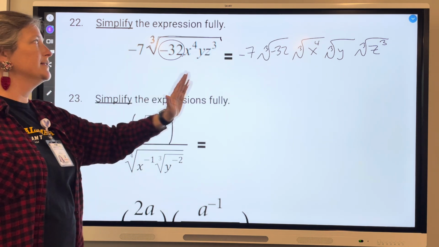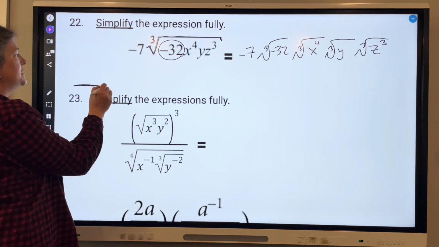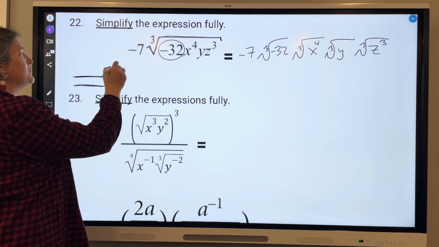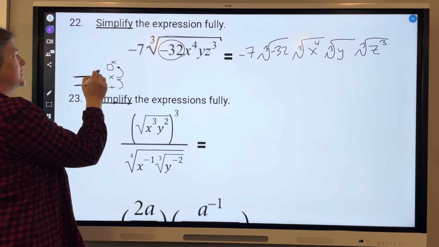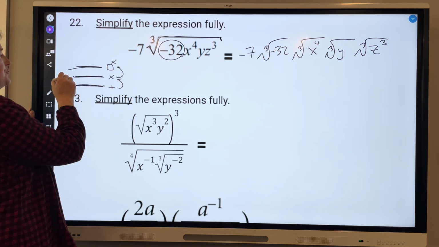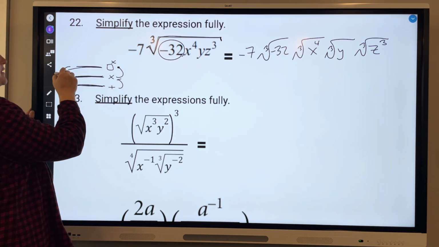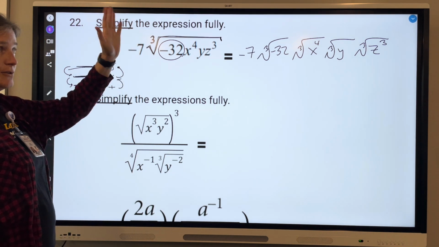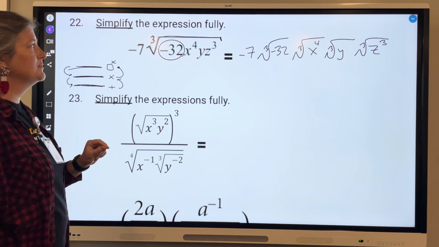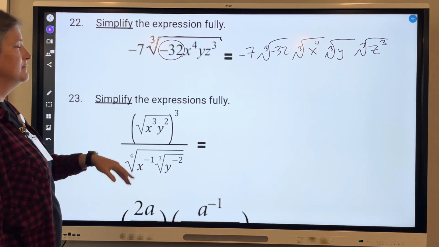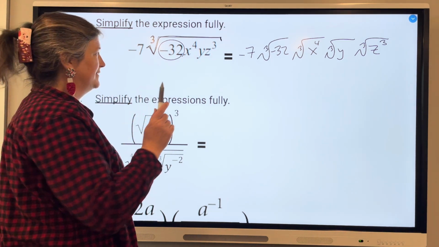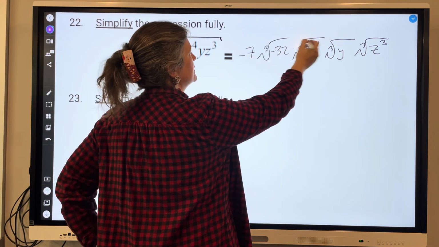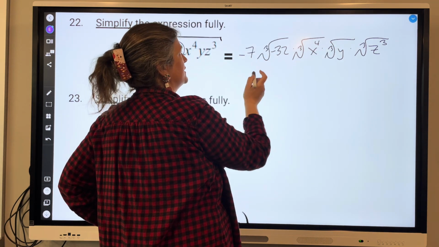This does not work when there's addition, because addition's down here, then repeated addition is multiplication, and repeated multiplication is exponents. So this distributes along that, and this distributes along that, but you can't skip a level. You can't do it when there's a sum inside a radical or an exponent. So just don't do it. But here we can distribute this radical across all of this multiplication and do each one at a time.